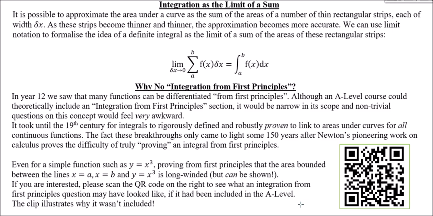What isn't optional, what is on the syllabus and needs to be learned, is the following. Essentially, all you need to know, the bare bones, is if you ever see a question like this, the delta x is just replaced with a d and the sigma is replaced with the integral sign. So this and that are one and the same. So you just change this into that and then just treat it as though that step never happened. It's a very tokenistic part of the course.